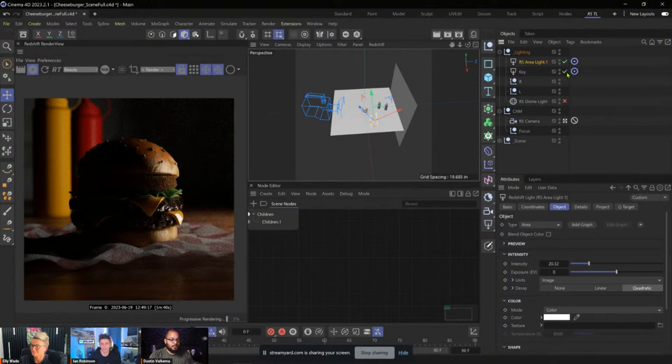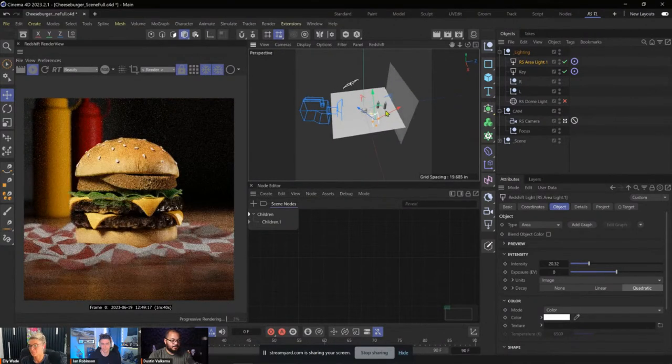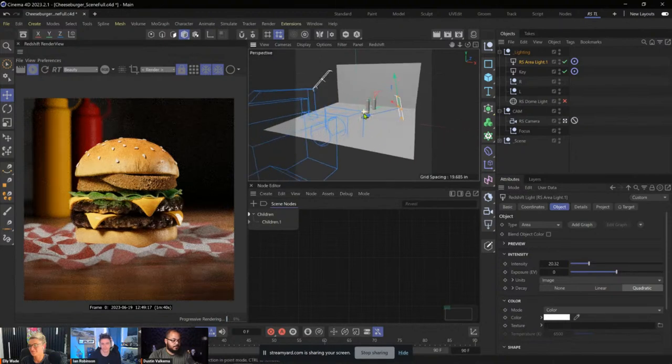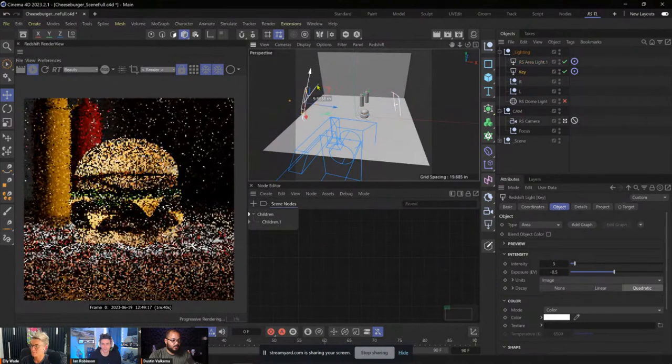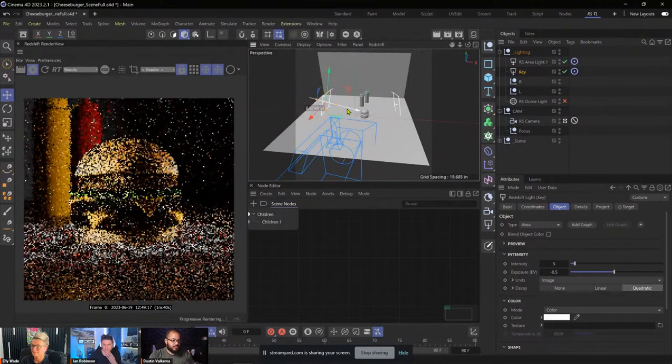And then we can start to turn on one by one. So we'll do the key light and that back rim light together. There we go. And so with this key light, we can actually move that down a bit so that we'll start to see some of those reflections here a bit better.